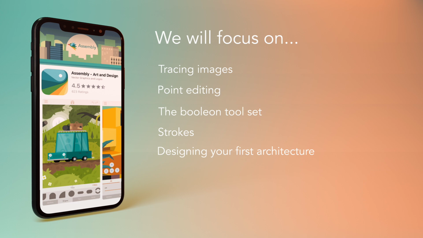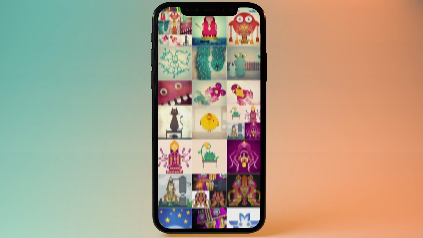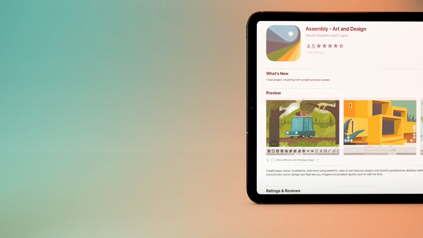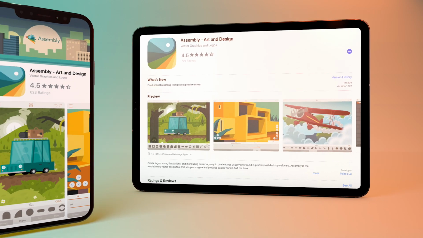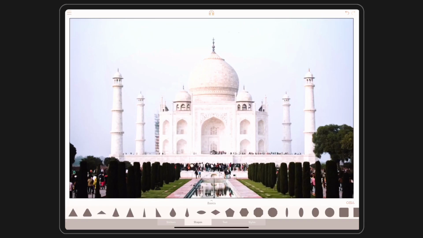Since learning these basics, I've gone on to create hundreds of assembly projects. This is the art we'll be building today. It's worth noting that right from the start, I'm using the iPad version. I actually normally use the mobile version, but I'm just using the iPad version because it's easier to record this tutorial. They are exactly the same. Let's open up Assembly. Let's get started.